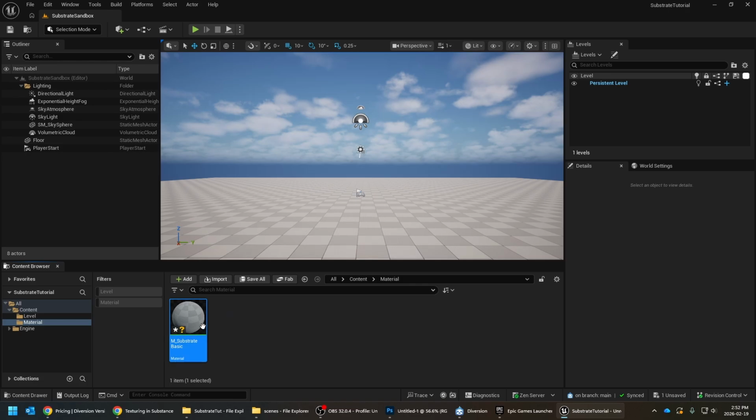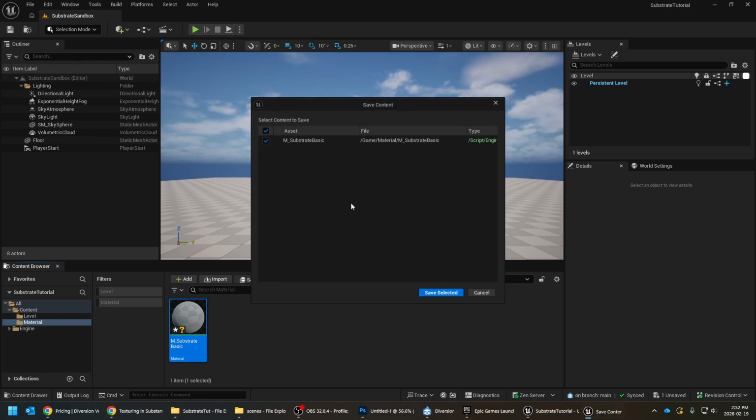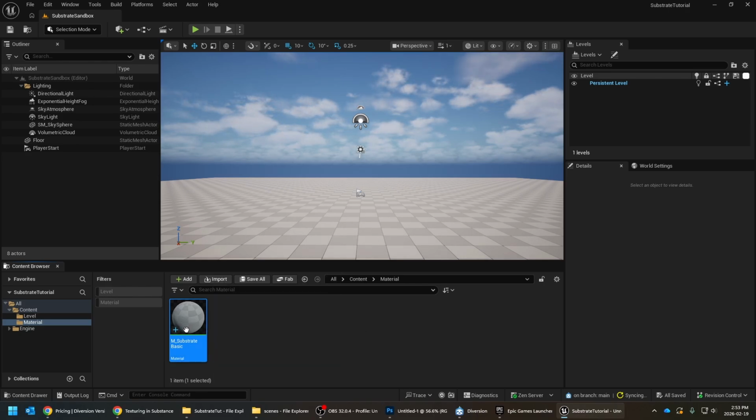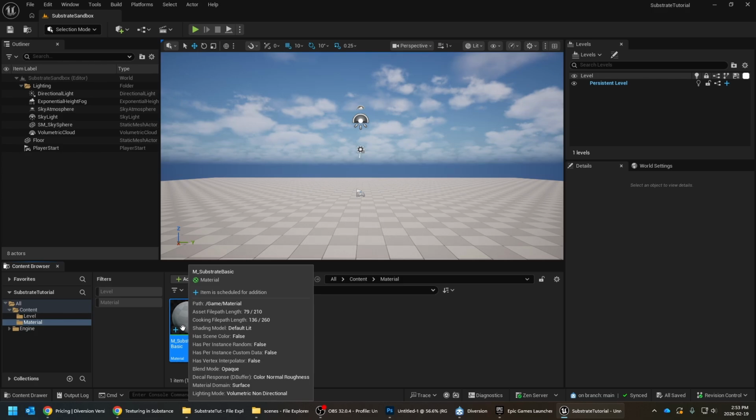If it hasn't been saved yet, it's going to have a question mark. And if something has changed, it's going to have a question mark as well. So with this material created, I'll hit save all. It's going to find that file. I'll save it, and then I'll see that it has a plus icon that's going to pop up saying that this is a new file that's marked as add the next time I commit my changes.